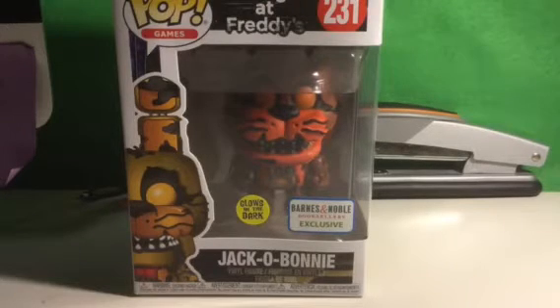So I didn't buy this at Barnes and Noble, but one day me and my family were at Barnes and Noble, and we were looking for this pop. When we went back, we went to an employee who works there, and they said they were going to ship it to us. Basically, my dad ordered it and it was shipped.